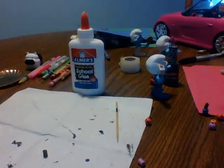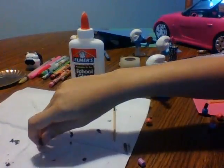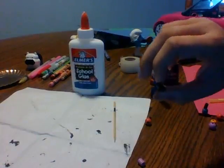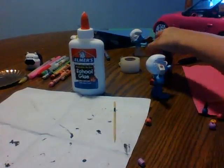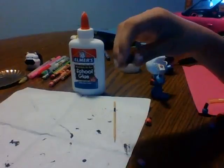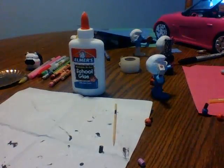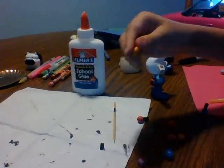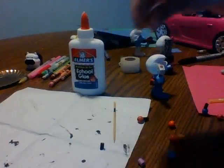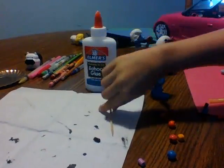You're going to start by taking a straw and cutting it down to a lid like this and painting it black. I just used fingernail polish because I couldn't find my black paint. Then I took beads — today I'm going to be using this yellow bead. You're also going to need glue and a surface that you can get messy on.